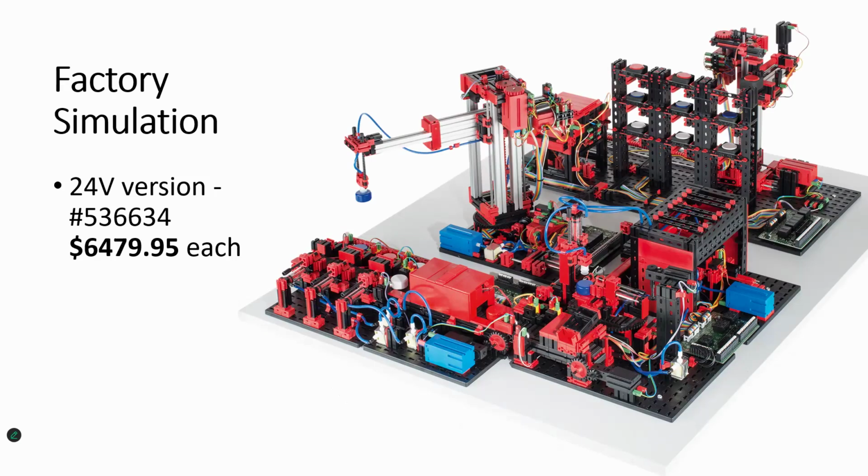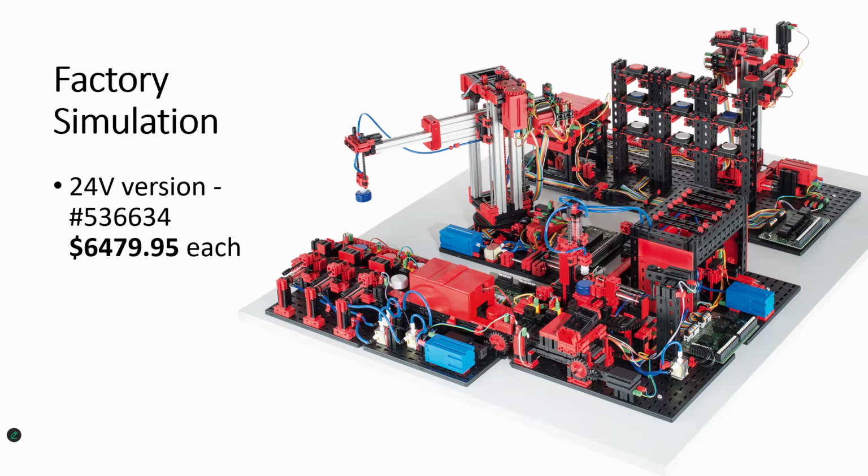The factory simulation. This is the basic non-IoT version of the factory. So again, if you're not interested in cloud control and what have you, you just want to work with an automated system, something on the desktop that you can work with that way, none of that needed, this would be what would be of interest to you. The 24-volt version only. The cost for this currently is $6,479.95. You do need your own PLC and programming and wiring and power supply for that.